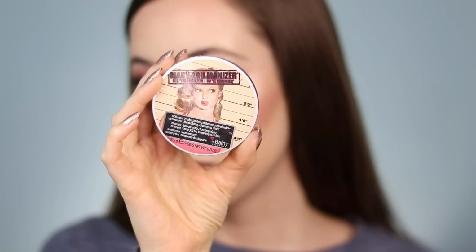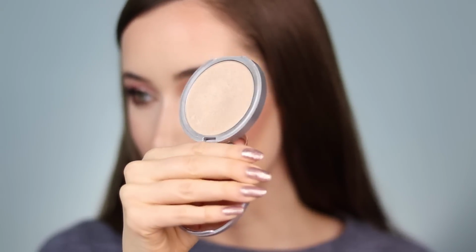So anyway, some of my older products have kind of been sitting at the top since I've been going through stuff. And I grabbed this one day and I applied it, and then I was like, why did I stop using this highlighter? It's the highlight that I have on the tops of my cheeks today, and you guys are going to totally know what this is. I know so many of you guys enjoy this, but this is from The Balm. It's the Mary Luminizer highlighter. This used to be my absolute favorite. I'm so glad that I kind of rediscovered it again this month.